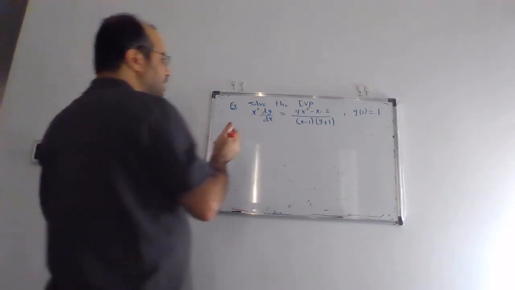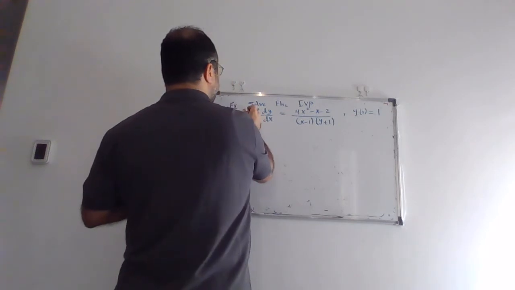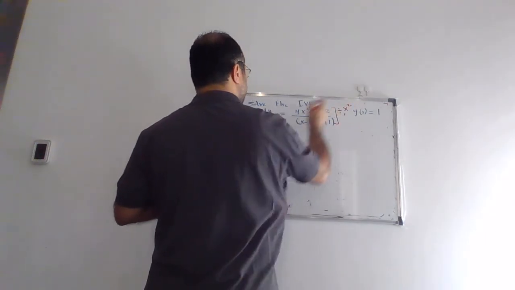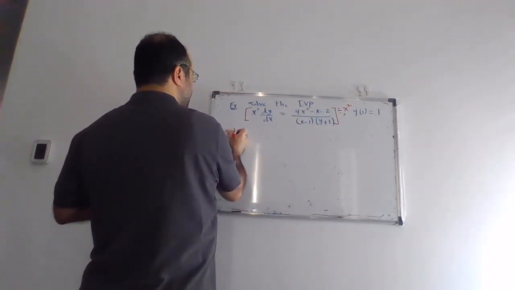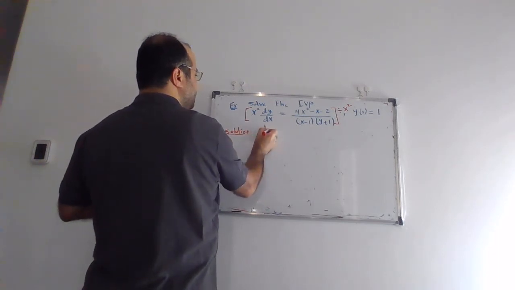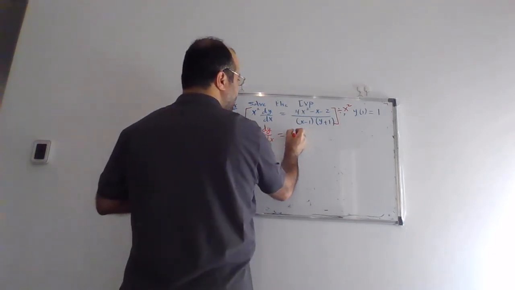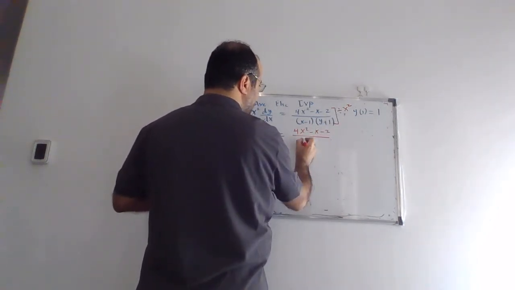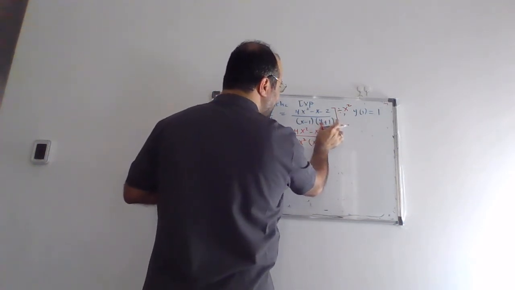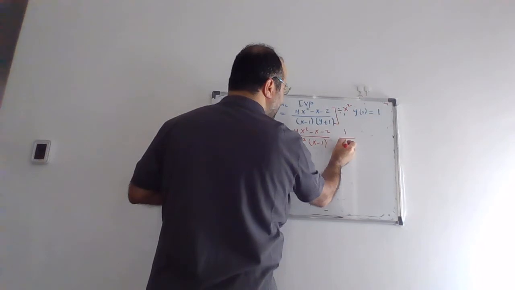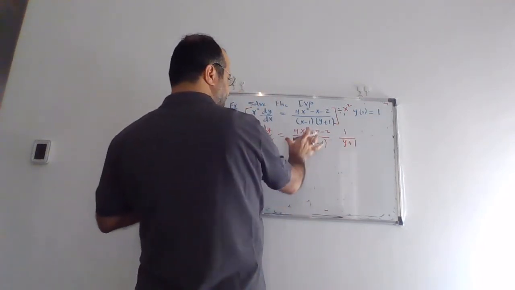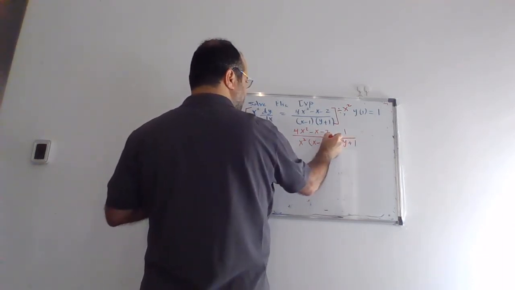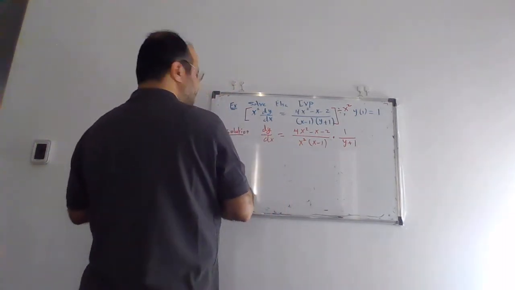Is this separable? Now let me look here. First step, I will need to write it in the general form. So if you divide by x squared, then you're going to have dy over dx equal to 4x squared minus x minus 2, with the x squared coming down here. And I like to keep this alone here as 1 over y plus 1. Now, look, this is completely in x, this is completely in y, right? So this is a product, and this means that it is separable. Yes, it is separable.